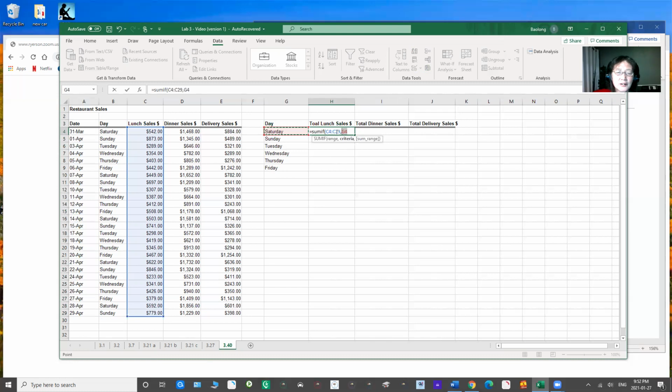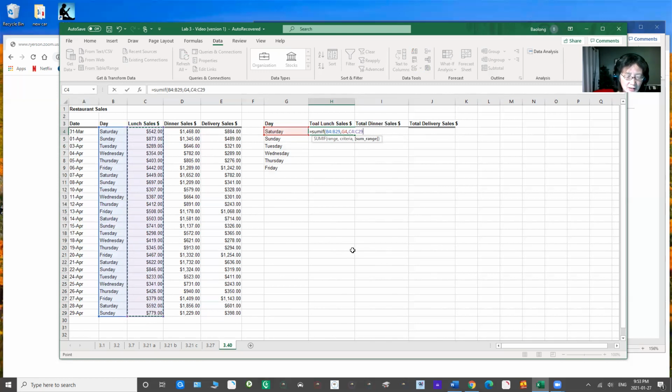Not this, so I have to modify. That is not the range. The range is here. This is the range. And then criteria is Saturday. Sum range, I want to sum all Saturday lunch sales.